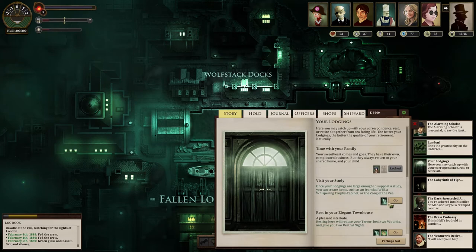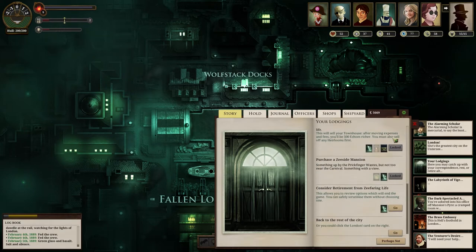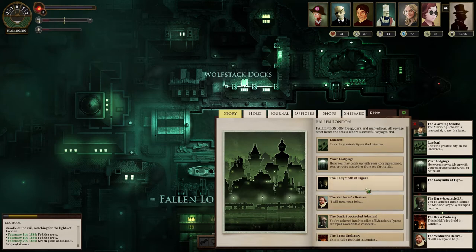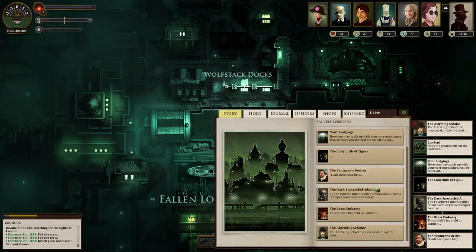Alright, that's good. Nothing to repair. That's good, that's good. Can visit my study. I might do that in a minute. Let's do the story stuff, though. Yeah, how's my hold? Pretty empty. Let's go to the Admiralty first.